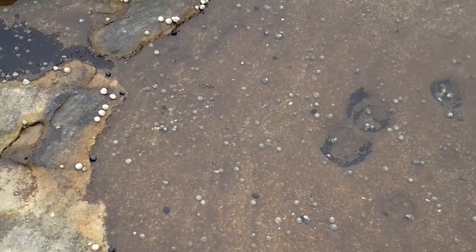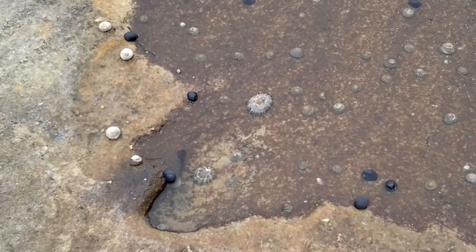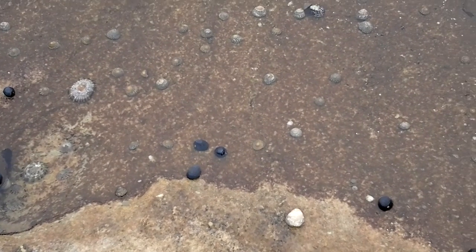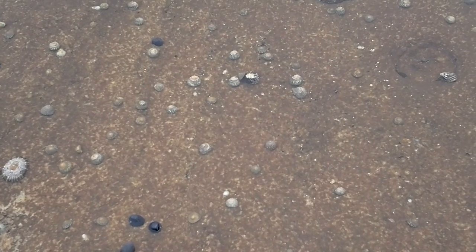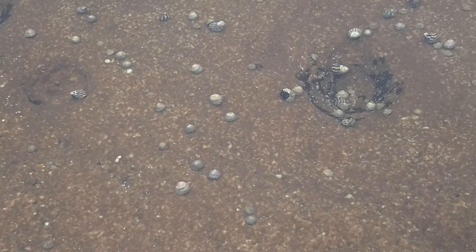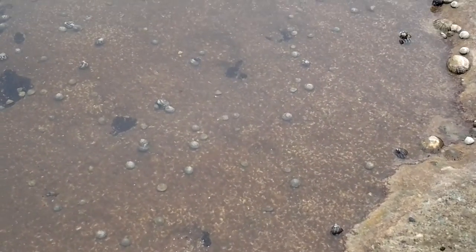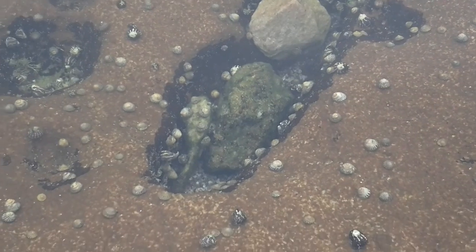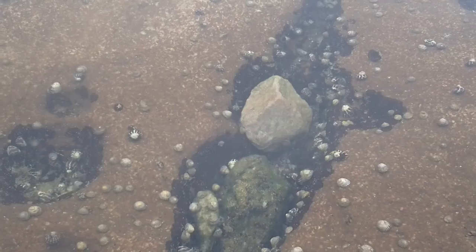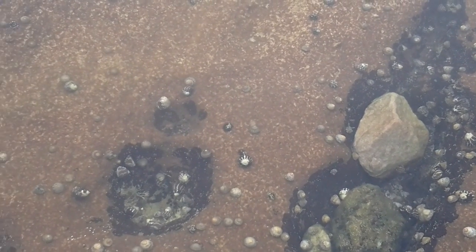So if we come in and look at this one, for example, you can see in this tide pool there are various species of limpets that are just crawling around on the edge here. A number of species of snail, some of which you can see moving in the picture we have here. There's also some barnacles and things like that in this tide pool that you probably won't notice. And even down in this little basin at the bottom of this tide pool, there are actually several fish swimming around. You can't really see them right now, but I just noticed them a moment ago when I was walking through here.